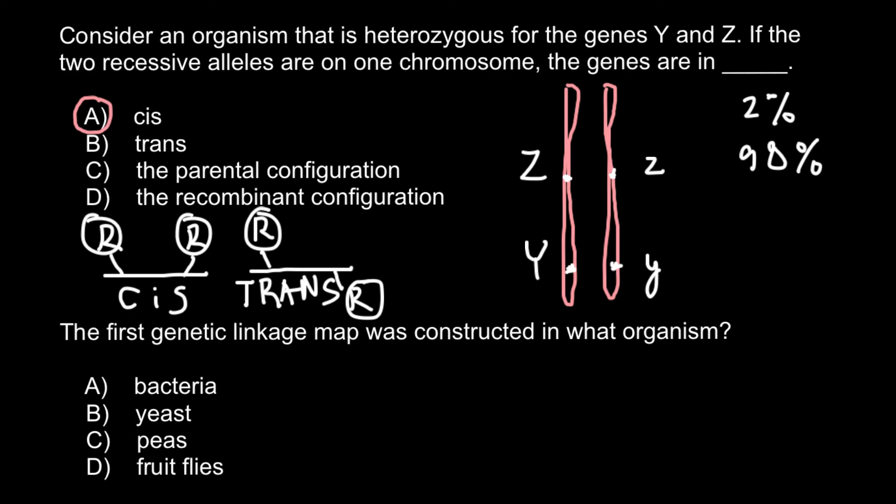As you probably are used to the idea that first genetic experiments were conducted with simple organisms such as bacteria, microbes, and viruses. But actually, the first genetic linkage maps were constructed in the famous fruit flies laboratory of Thomas Morgan. This experiment was conducted by his student who worked in his laboratory by the name Alfred Sturtevant.